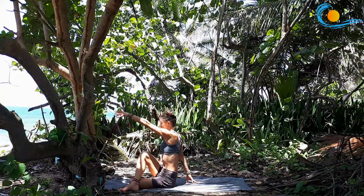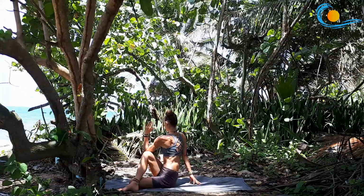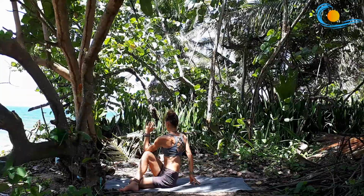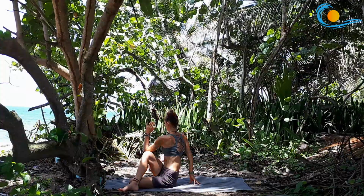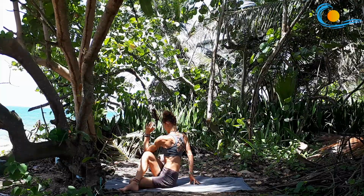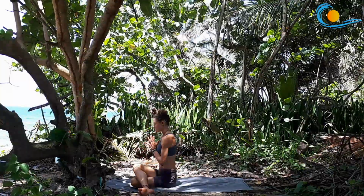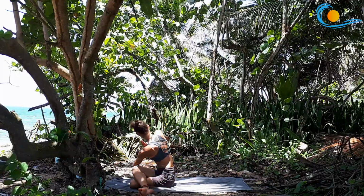Right hand behind you. Inhale, send the left arm up. Exhale to twist. And from here, just slide the right knee on top of the left, coming into Gomukhasana legs. Take the hands to the heart center, inhale. Exhale, twist, left elbow hooks to the outside of the right knee.